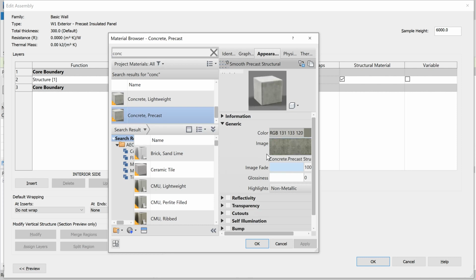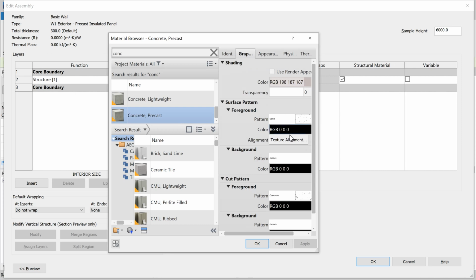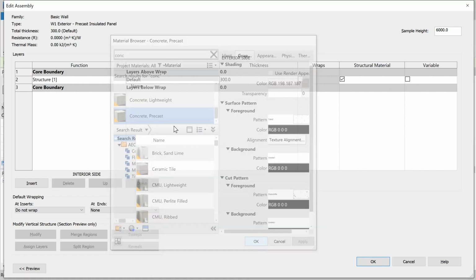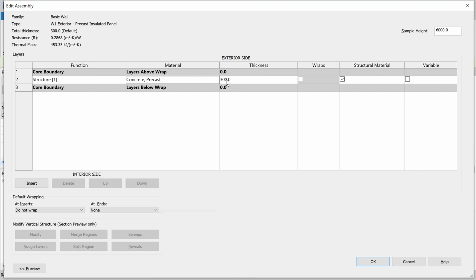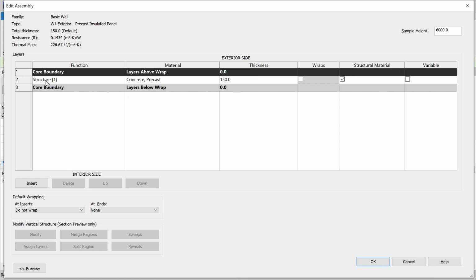Now this particular material has a render image shown here and a graphics color shown here. We'll accept this for now and click on OK. And we want to say the thickness of this layer is 150.